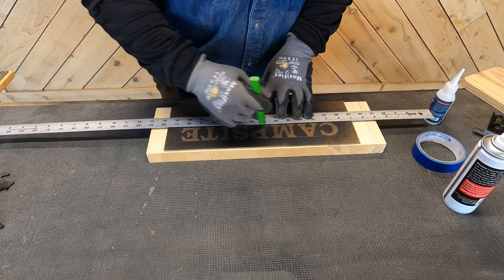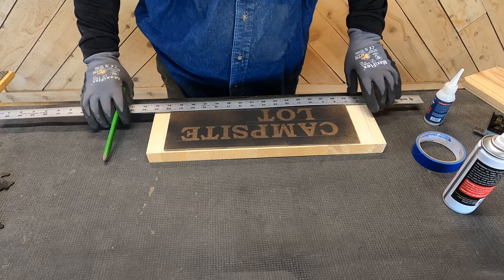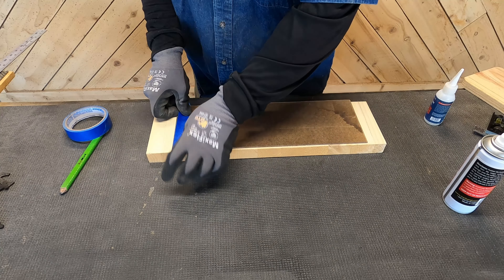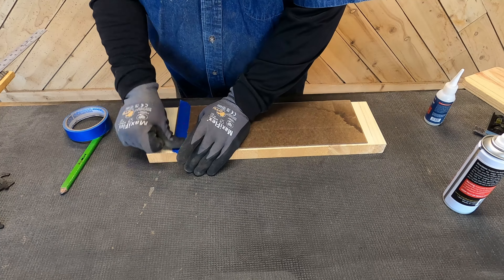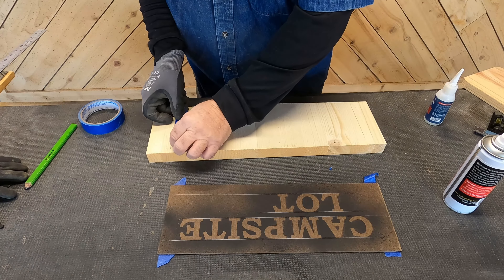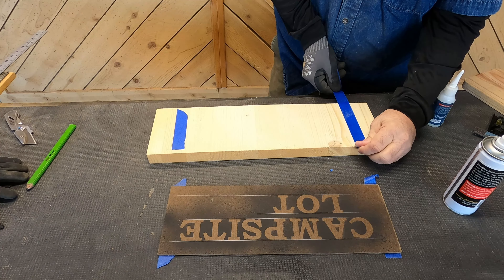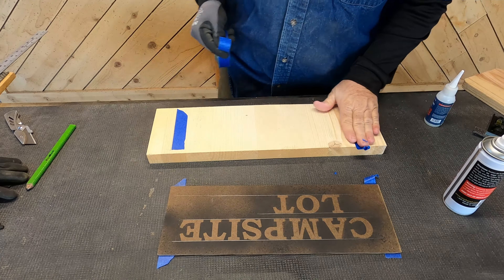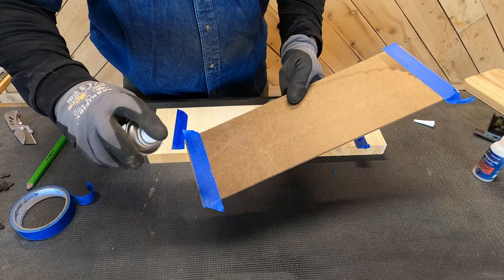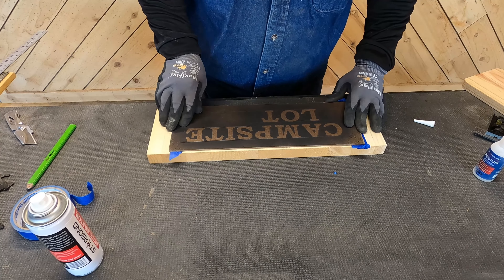Now that I've got the layout done, this is super critical — you draw lines top and bottom. That's really gonna help out when you get to carving. Now we're gonna be cutting all the way through, completely through this piece of hardboard. So I decided to go ahead and use the blue tape and the Starbond trick just to hold it down. This is just a little sacrifice piece of pine that I'm gonna be cutting clear through the hardboard into the pine.